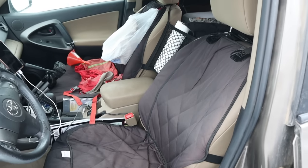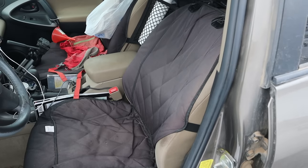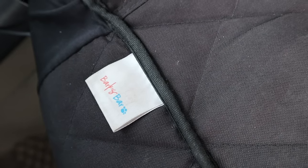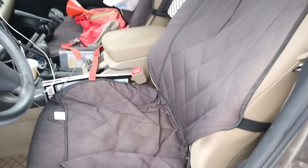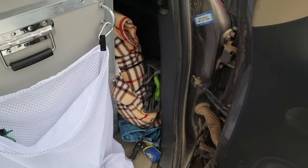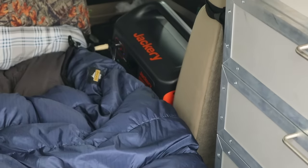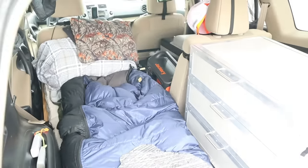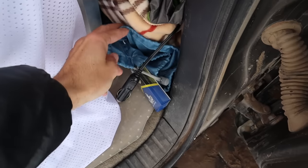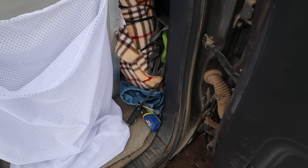These seat covers are great — I have one on both front seats, and my wife has them on her car's front seats too. These are made for dogs, they're about $15 on Amazon, and they're fantastic. On the side here I also have miscellaneous storage — this is a 12-volt heated blanket that I can plug into the Jackery. I've also got some stuff sacks and new windshield wipers I haven't gotten around to putting on yet.